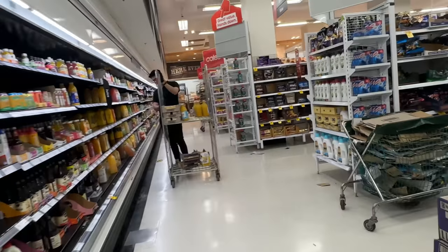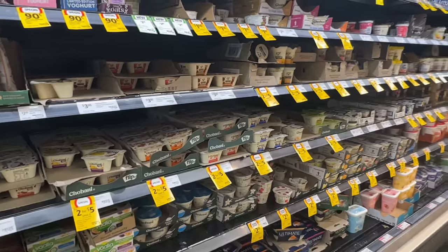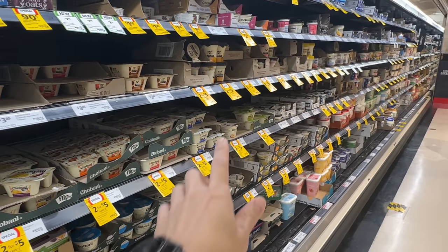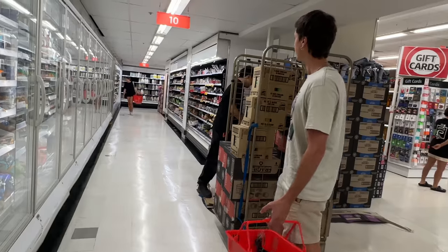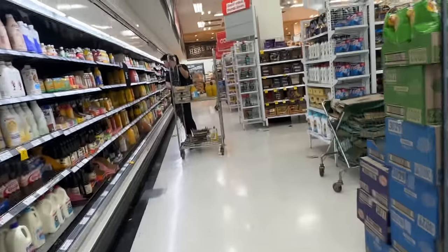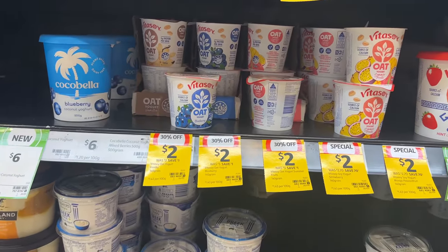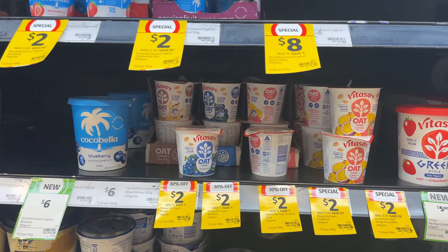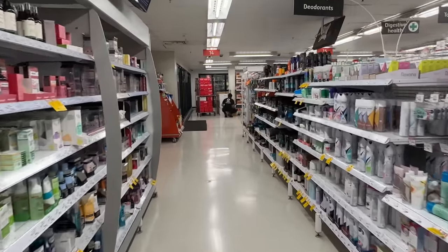The first important thing you absolutely need to know is what is the best day to do your shopping at Coles. The answer is Wednesday. Coles actually stocks their shelves the night before on a Tuesday night. I'm here on a Tuesday night at around 9:30pm and as you can see, lots of stocking going on, so that you will find all their weekly specials freshly and fully stocked the moment doors open on Wednesday. Which means that the earlier you can get there, the better.